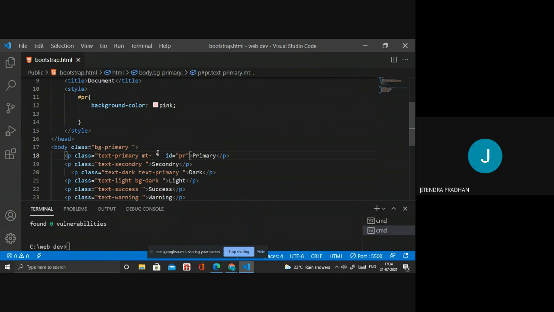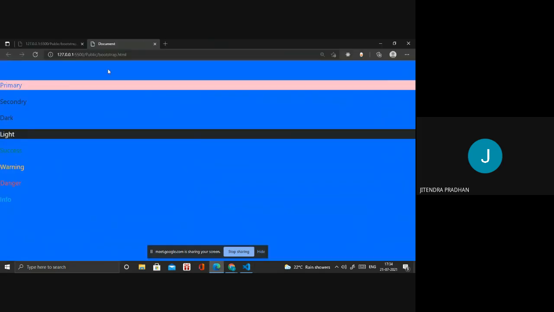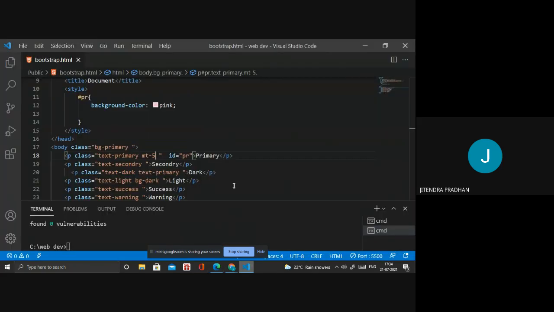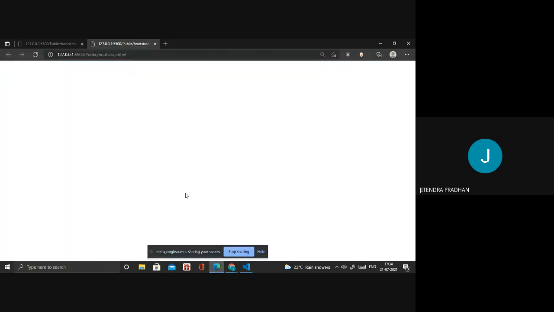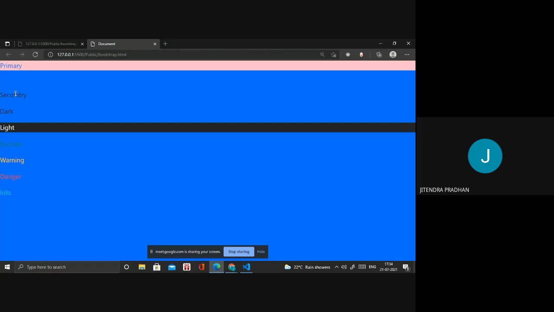And you need to remember one thing: margin left means you have to use ms, and margin right means it's me, margin end. So margin top is like 5. Yeah, margin 5 is there. If I write margin bottom, have you observed that? Between secondary and primary we have margin.